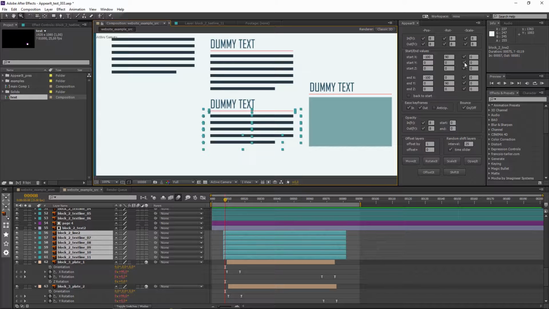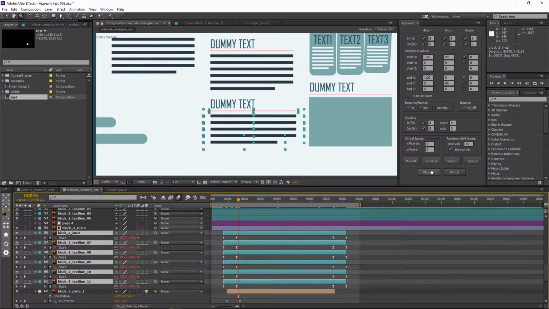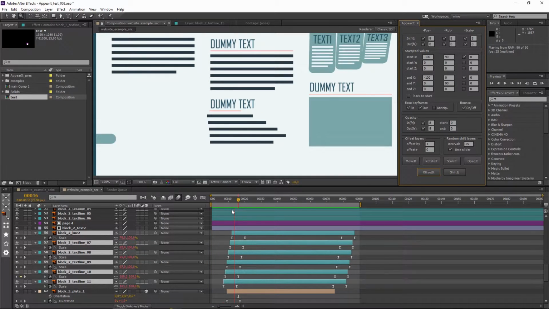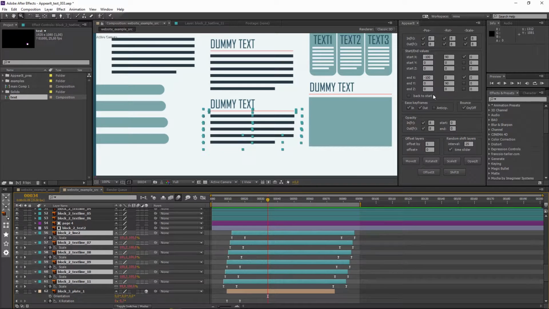So we need to check off these checkboxes and scale it and offset it, of course. And as you see, it works like this.